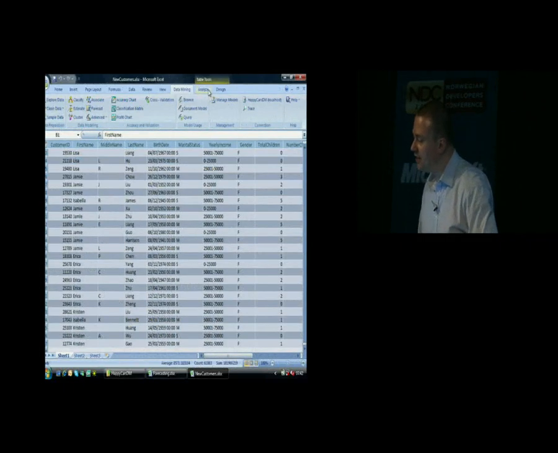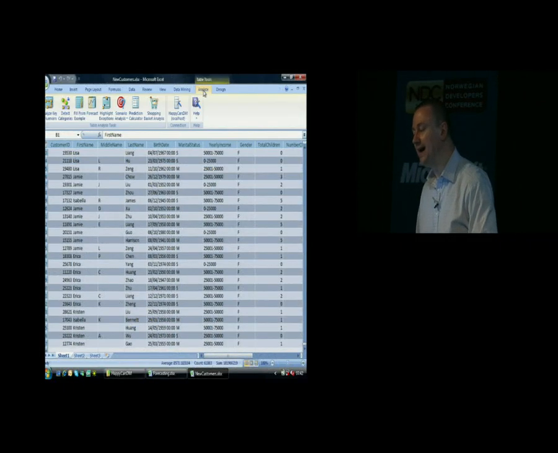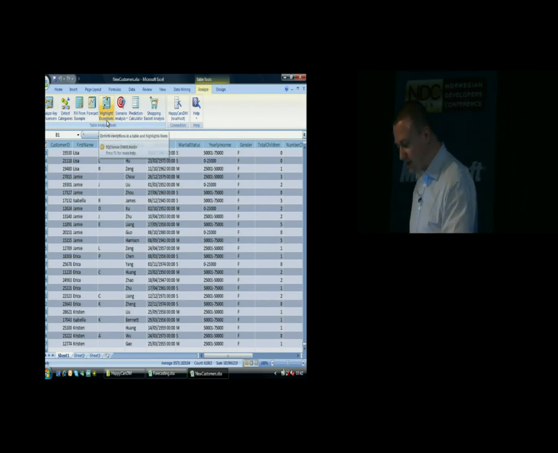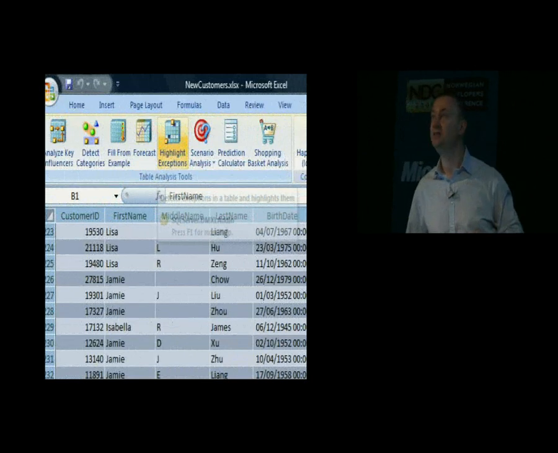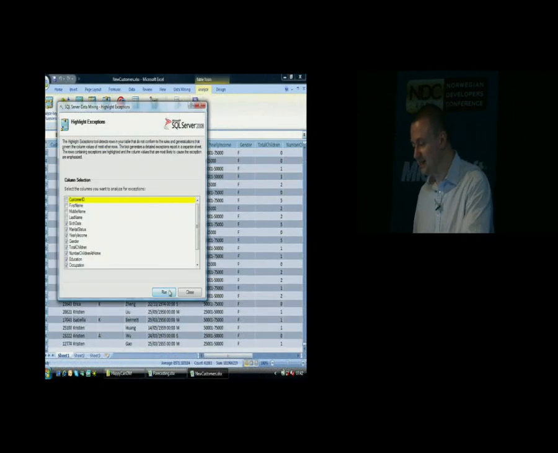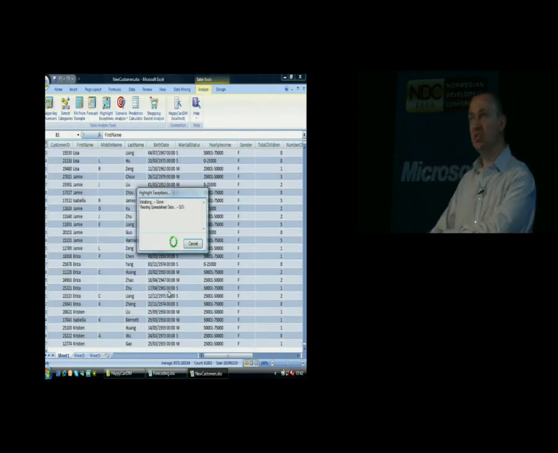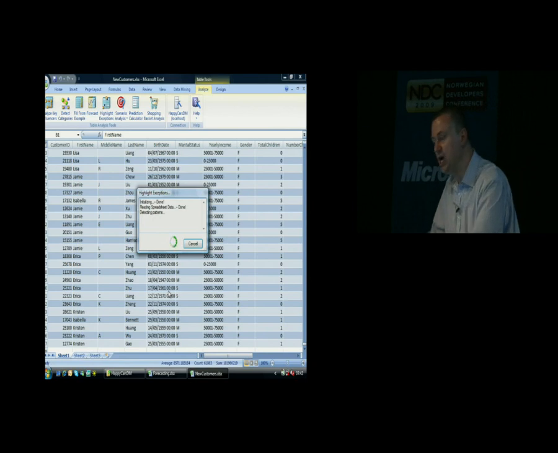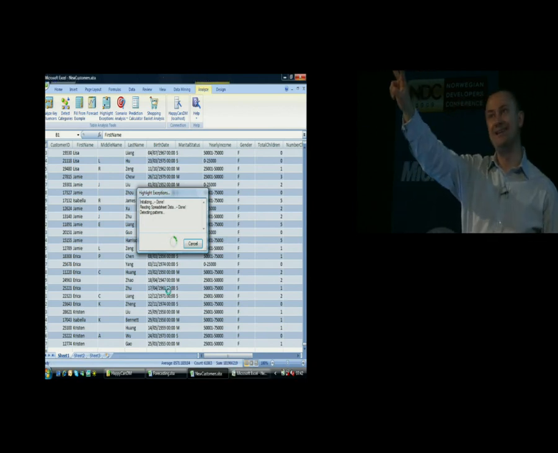However, the add-ins also add one other tab called Analyze, which comes with these lovely, simple-to-use buttons, which provide the power of data mining in a simplified UI. And the button I want to use right now is the Highlight Exceptions button. How does it work? I click the button, I say Run, it sends the data to SQL Server 2008 Analysis Services to perform predictions twice.